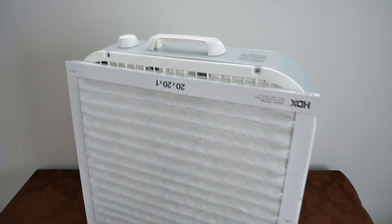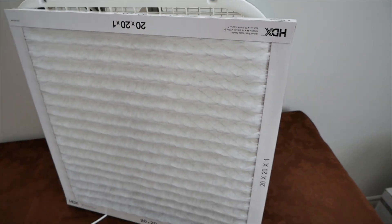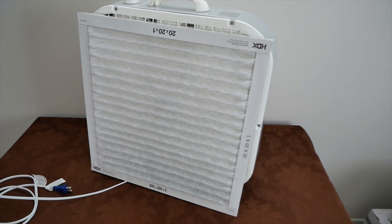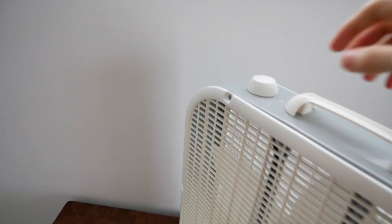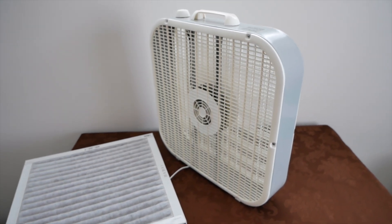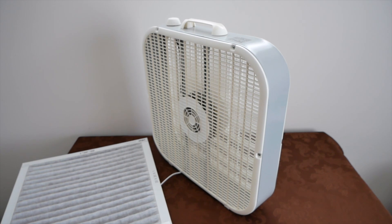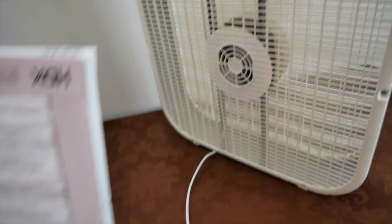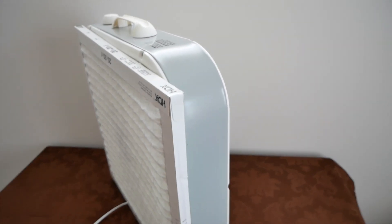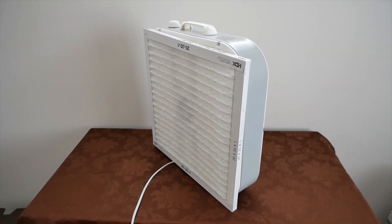So this is it — this is all we're going to do. We're going to plug it in and turn it to low speed, because this fan needs feet — it will tip over on medium and high, so I'm going to keep it on low. It does seem to move a lot of air, enough to suck air through the filter without tipping over. We're going to start the fan up on low. Now this 3733 is unusually fast, so even on low it's already moving more air than a lot of typical 3733s on medium. We'll just stick the filter onto the back. You might have heard the pitch of the sound drop a little bit — that's to be expected because the air filter puts a slight load on the motor, because it restricts the air.